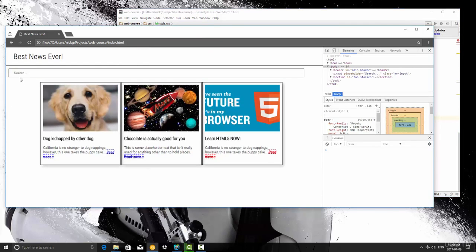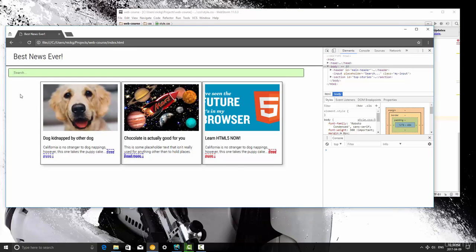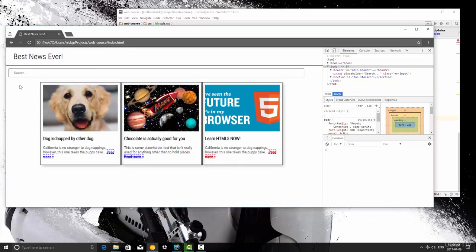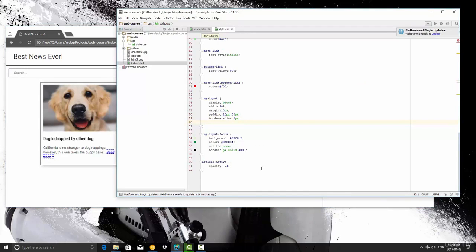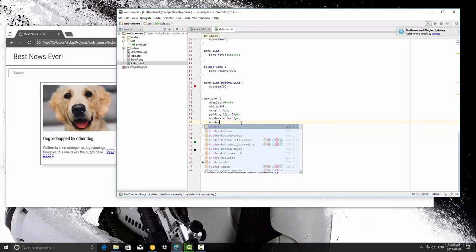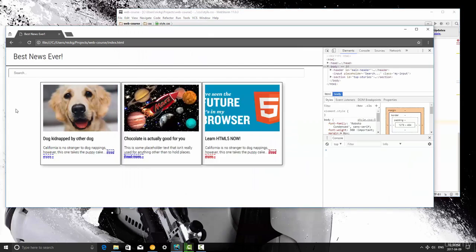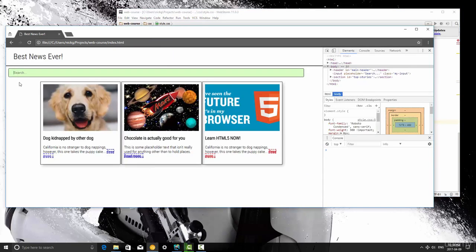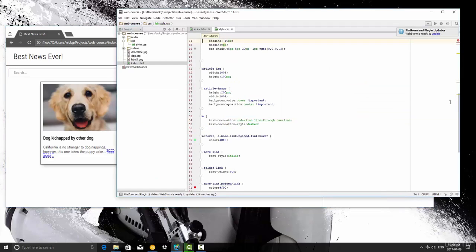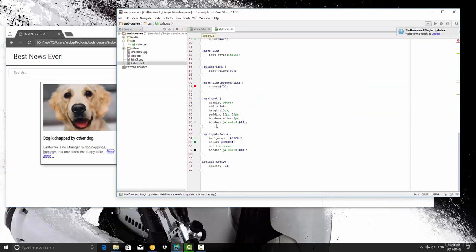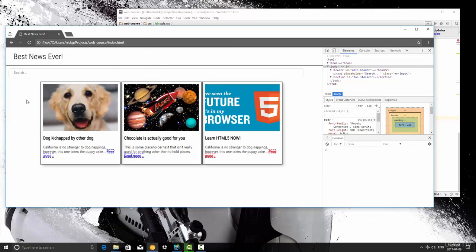And now when we set the border radius, we also need to set the border to fix the fact that it's reverting to an older state. So let's set border: 1 pixel solid, sort of gray color. There we go. So there's our rounded corners, and you might not be able to see them that well, so I'm going to make them bigger. Let's go with a 10 pixel border radius, and this is going to make them quite round.